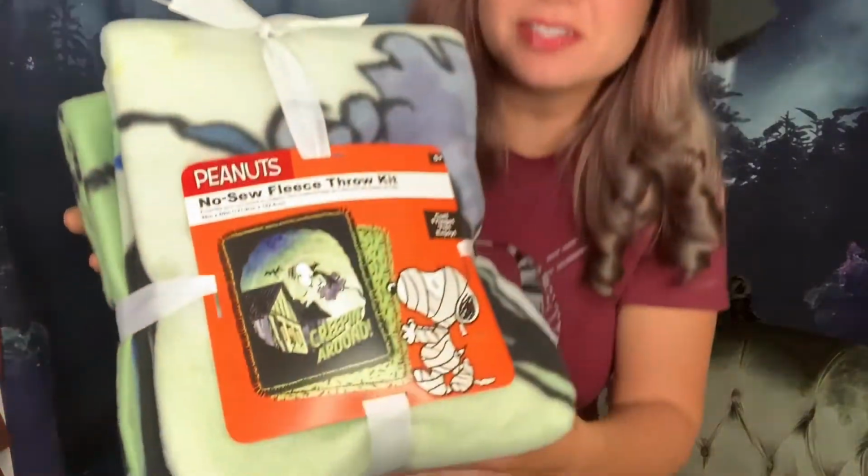It was 30% off. Still a little pricey, but I figured I really love this, and it's supposed to glow in the dark, and maybe the weather will cool down soon enough that I can use a throw blanket on the couch. So let me give you a closer look.